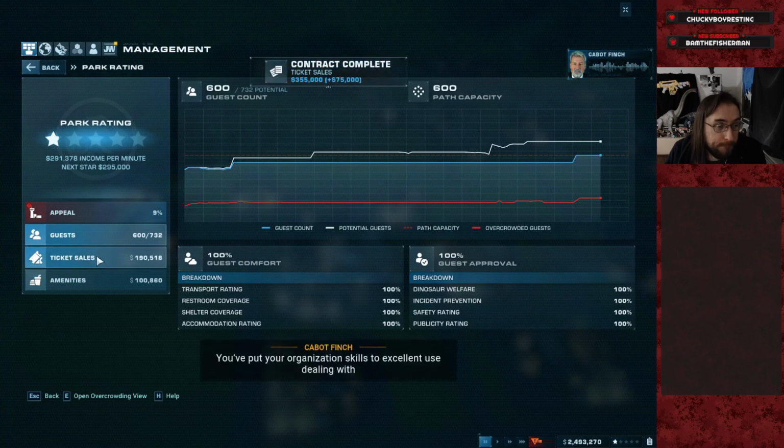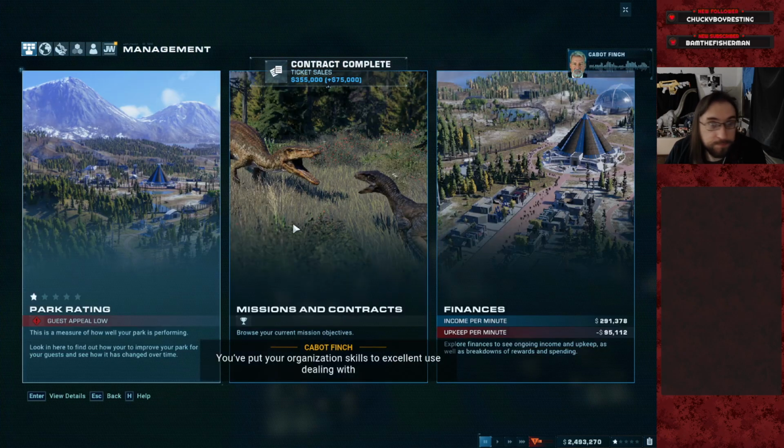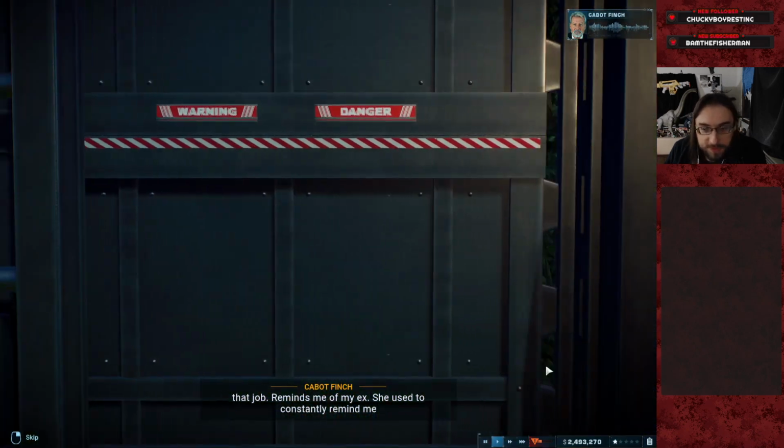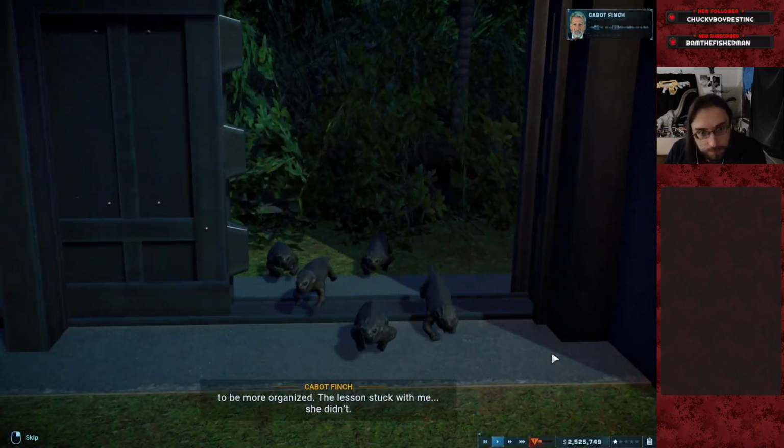You've put your organization skills to excellent use dealing with that job. Yep. Well, maybe the Lystros will get us there. Reminds me of my ex. She used to constantly remind me to be more organized. The lesson stuck with me.